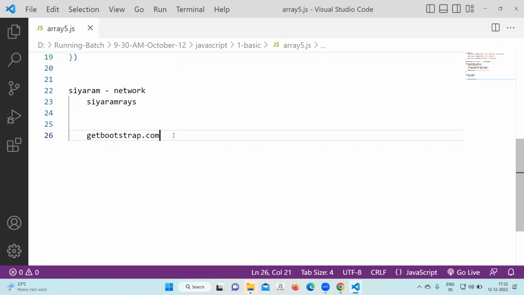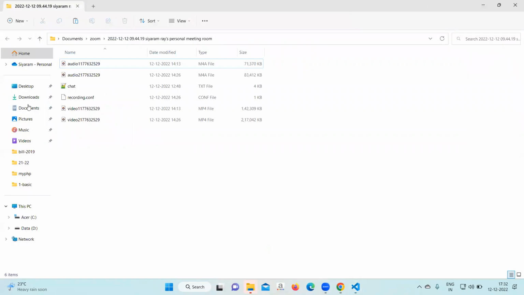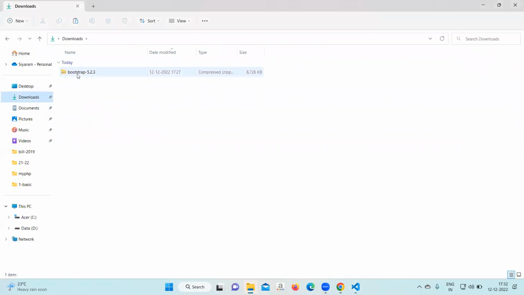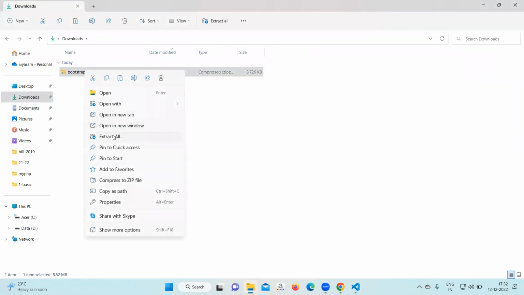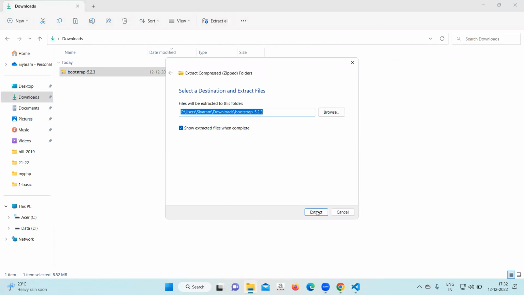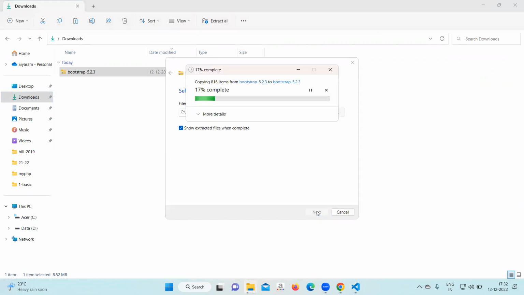Okay, so now go to the folder you have downloaded. You will get one zip file, right? You can extract this first, extract it here. After extracting, you will find inside a folder called dist.